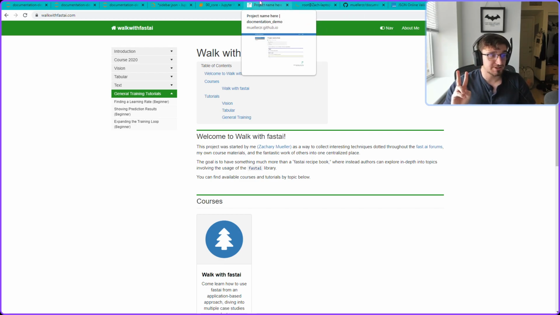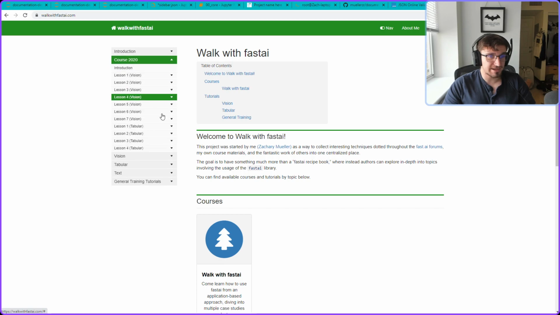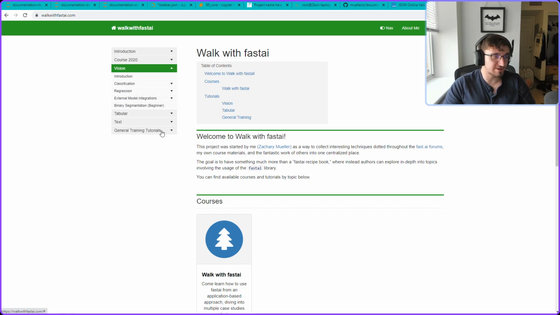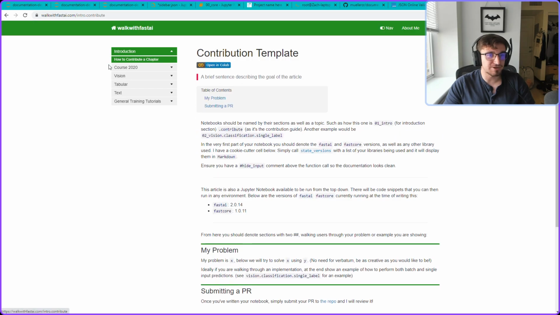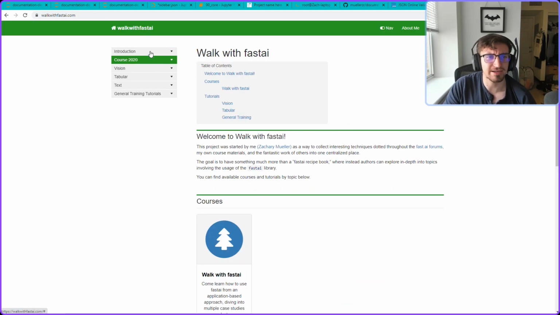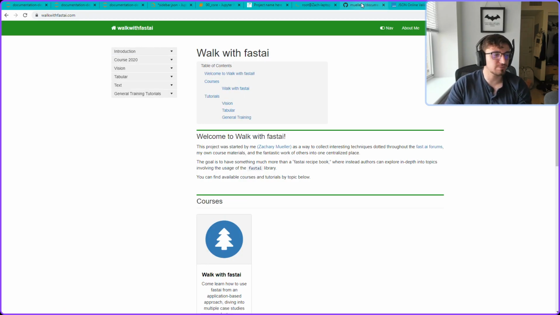Second limitation, everything has to be nested. I can't just have a link out here. That will not work. It will not render. So you need to have a section in here for absolutely everything, even if that section only includes one thing. Now you don't have to include the homepage in here if you don't want to. If you do, when you open it up, it'll point to it always. I don't think Walk with Fast AI has a link to the homepage here unless it's an introduction. Yeah, so you probably should. You don't have to, but you should.